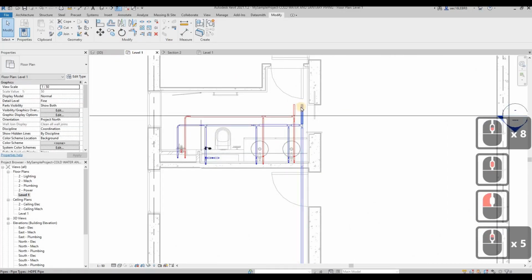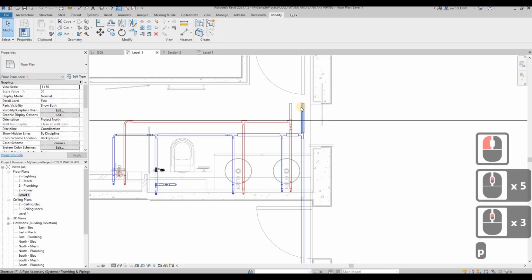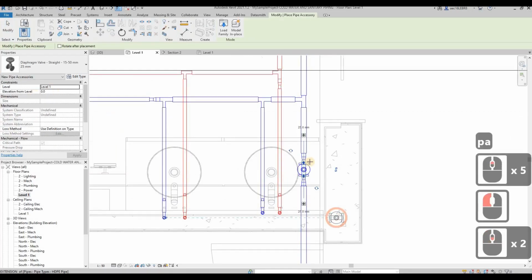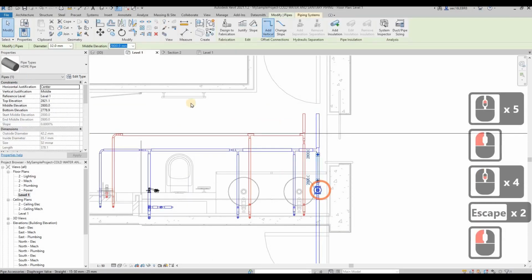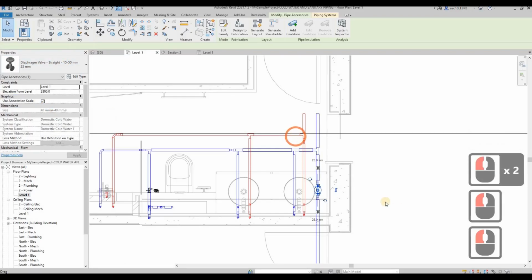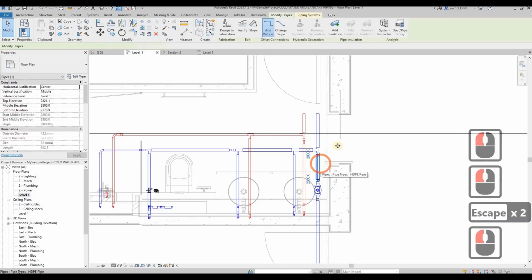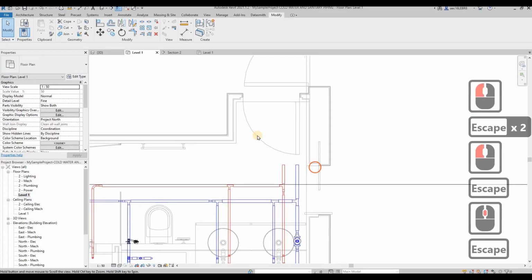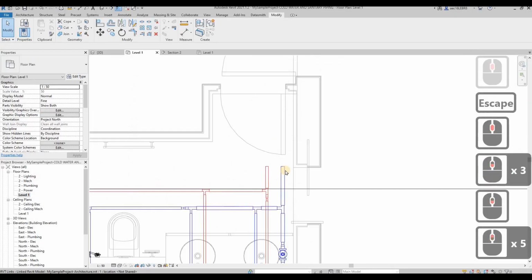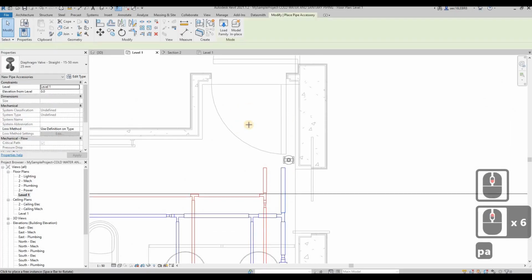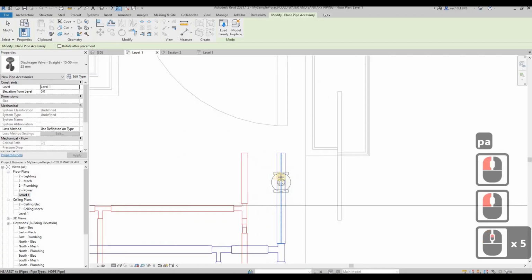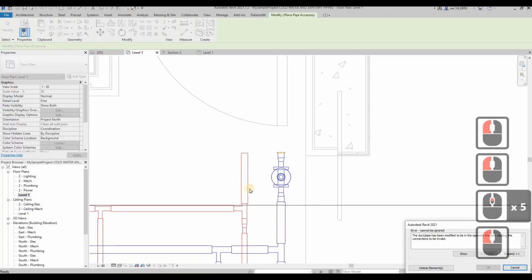Then we need to add a stopcock over here. PA to access the pipe accessories, place a stopcock here, and change the diameter to 40 mm. Okay. Then this will be a water heater. Of course, we need to put in the valve here.